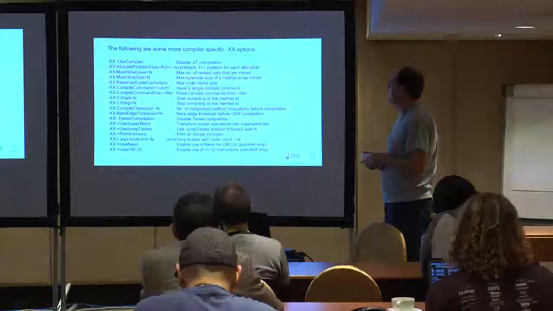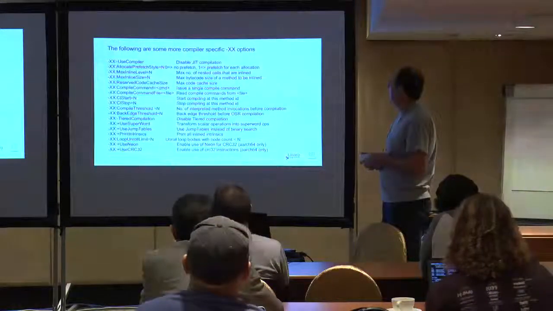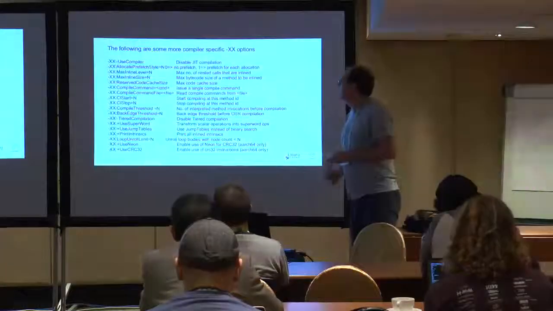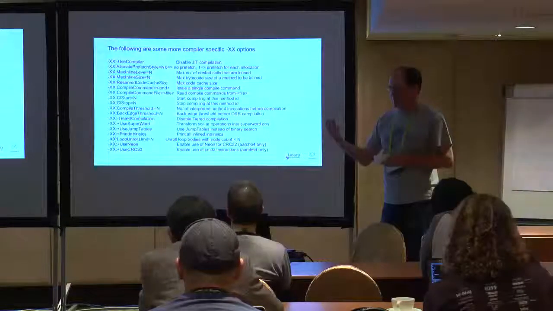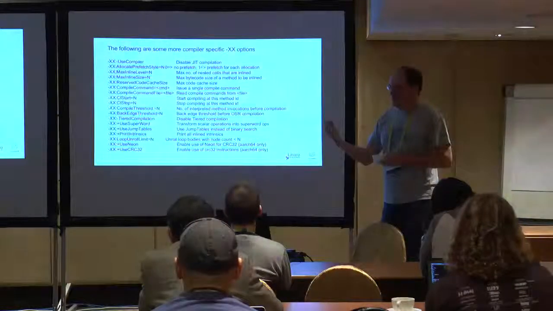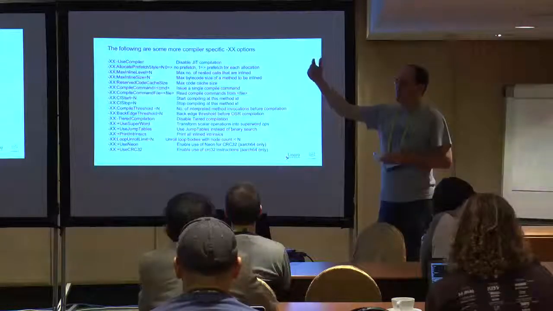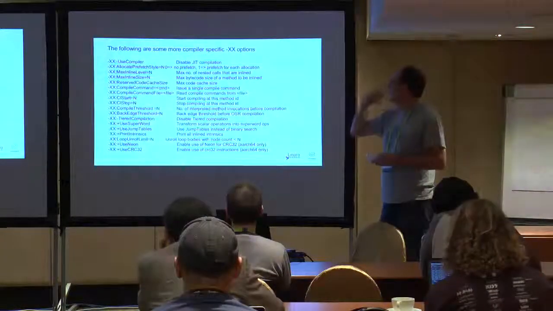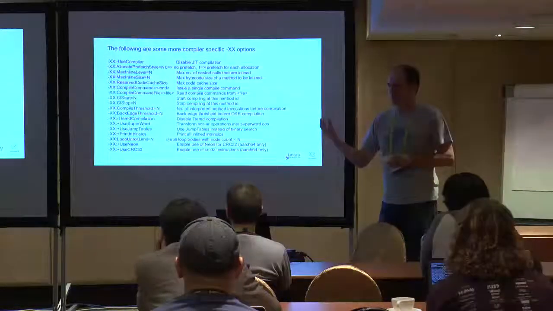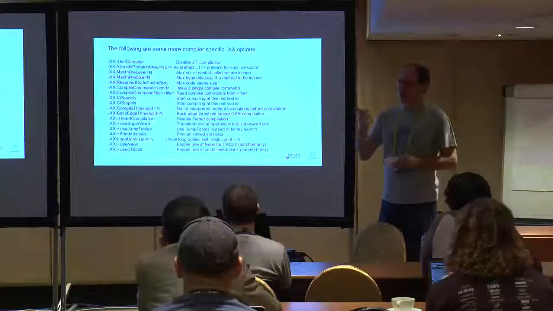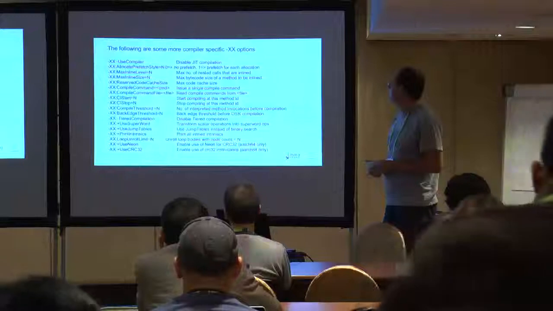Lots more options there. Just compilation, allocation prefetch. That's an interesting one. So what that does is when it allocates some memory, what it will do is poke several cache lines into that memory. Just do a quick read using the ARM prefetch instruction on the assumption that if you've just allocated a piece of memory, you're probably likely to start using it in the near future. So it's good to get that into cache as soon as possible.